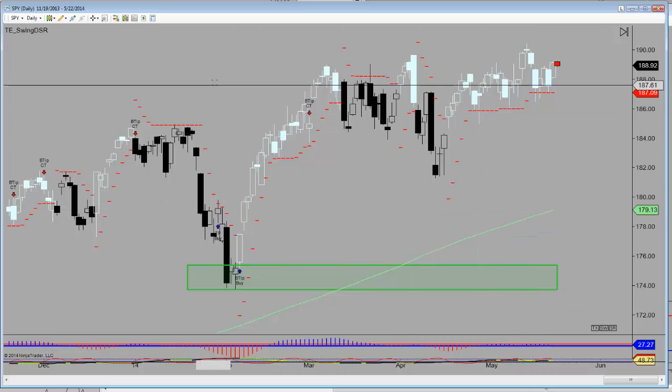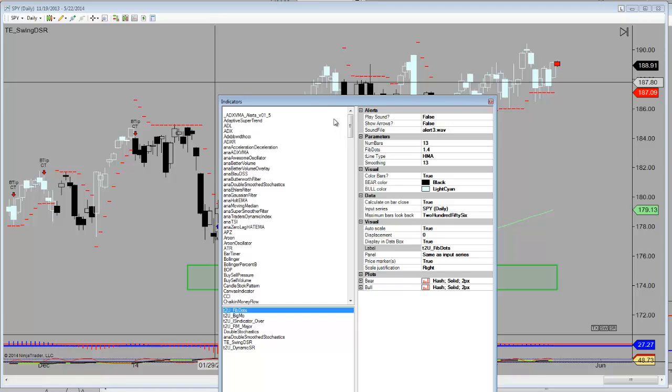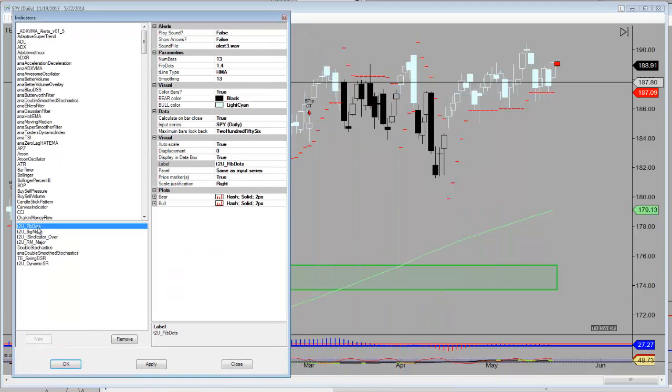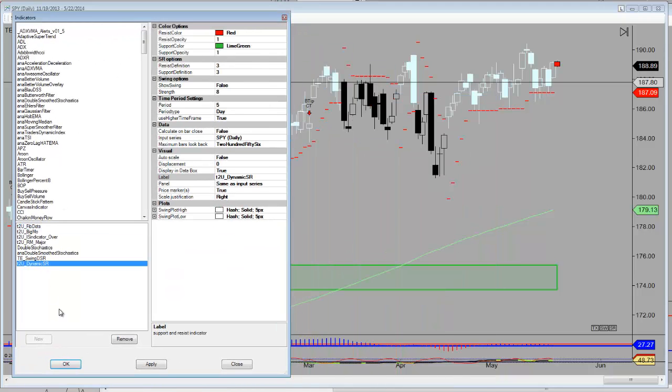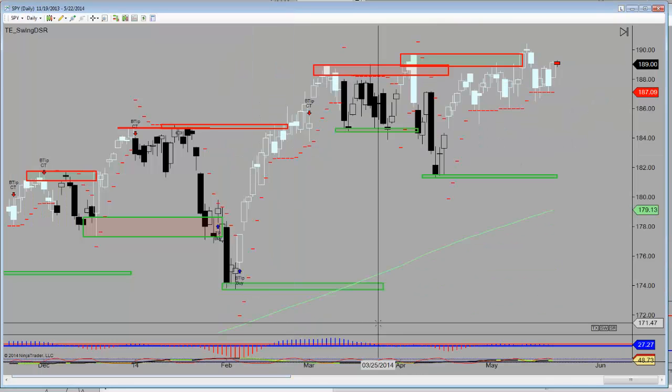Yeah, now, if you want to come down, so let's right-click, left-click indicators. If you do not want to use it on the higher time frame, then you come here and say, okay, turn off the higher time frame. Then it'll set the DSR levels based on the daily bar itself. Left-click OK. That'll increase the number of DSR levels.